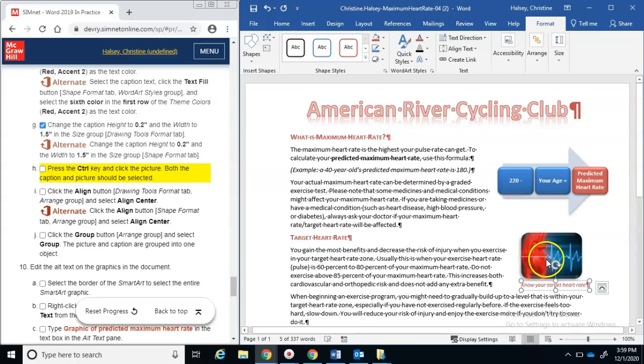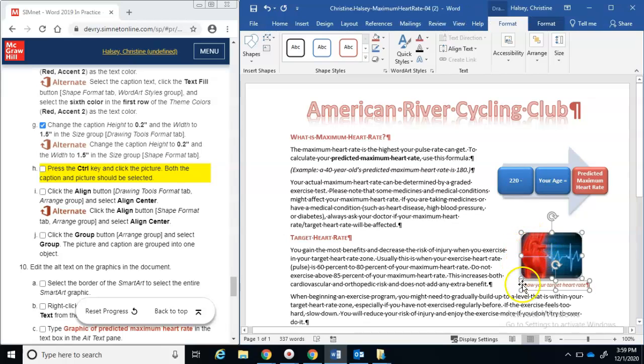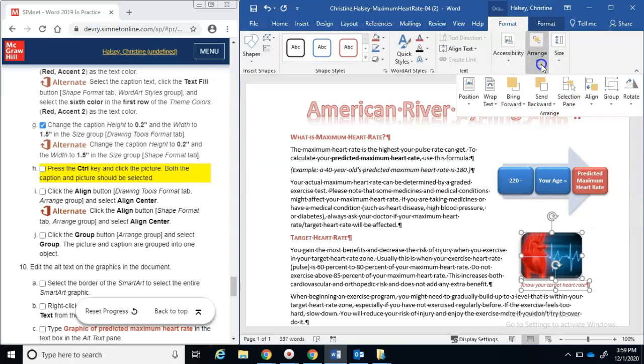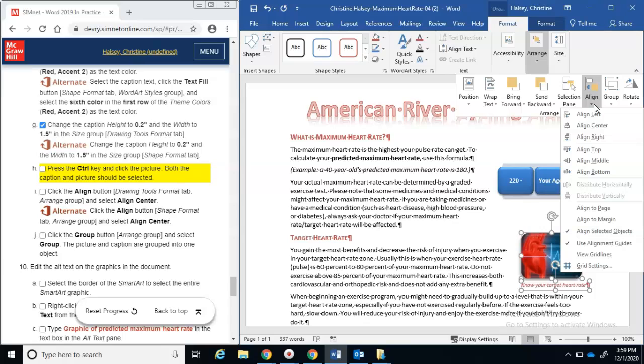Press and hold Control. Your caption should be bubbled, and bubble the picture as well. So now you got bubbles on your picture and your caption. Click the Align button and align center.